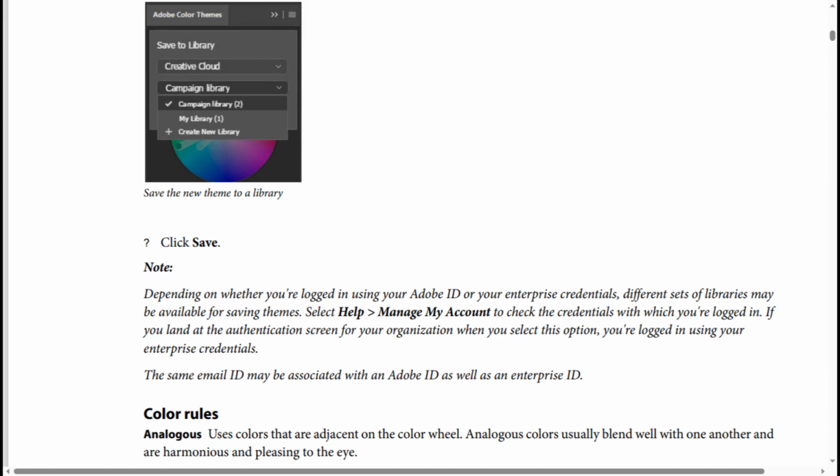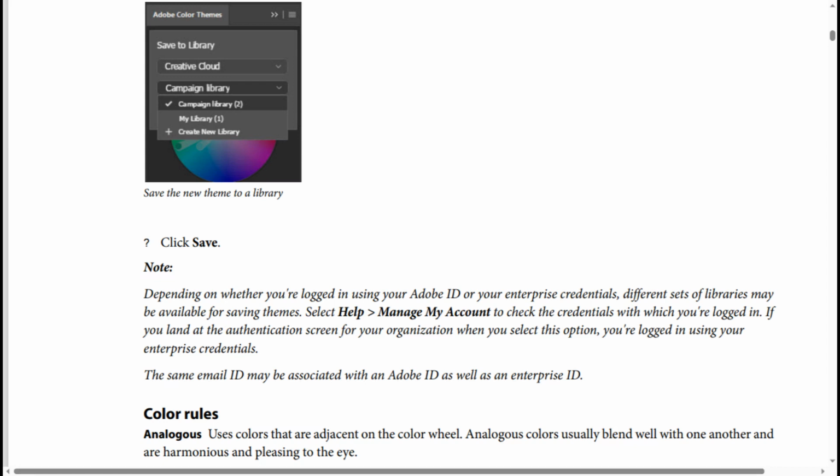Note, and be careful here. Depending on whether you are logged in using your Adobe ID or your enterprise credentials, different sets of libraries may be available for saving themes. Select Help, then Manage My Account, to check the credentials with which you are logged in.